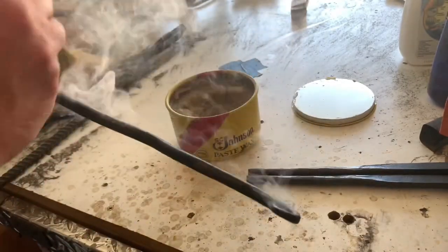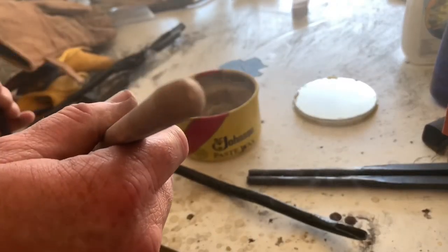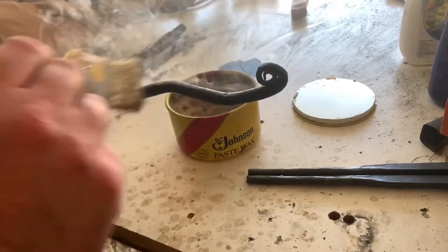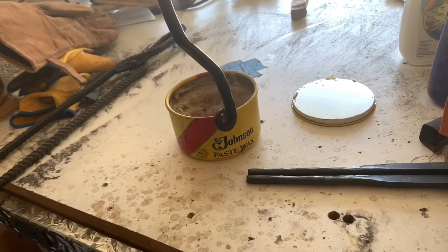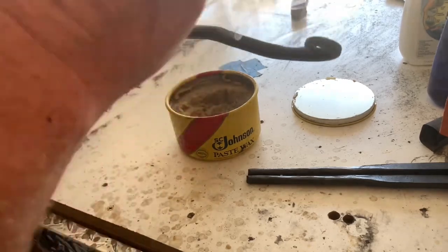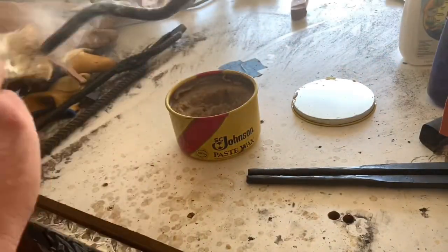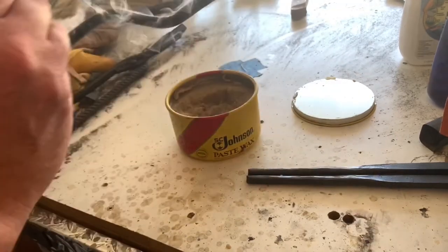If it's too hot to apply this wax at the time, you can always just keep applying it. You're going to be wasting some of it and making it somewhat of a mess. But you can continue to apply it until it's somewhat shiny, and you'll need to wipe away the excess. In this case, this wax will also help lubricate the steel to make the paper towel roll easier.